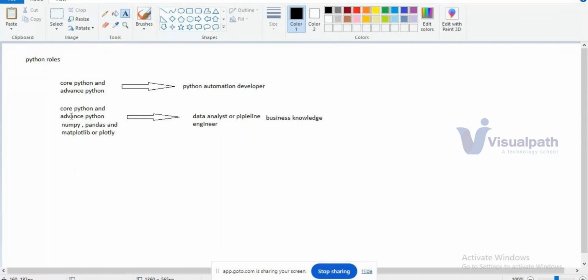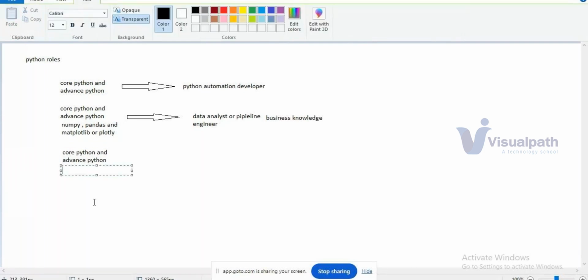Apart from this, if you learn core Python and advanced Python, you can become a web application developer, and you need to learn some frameworks like Django, Flask, and FastAPI. Any one framework you can learn.